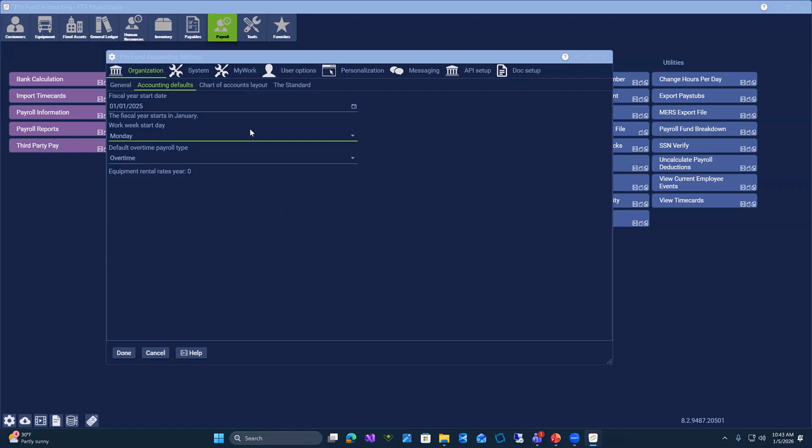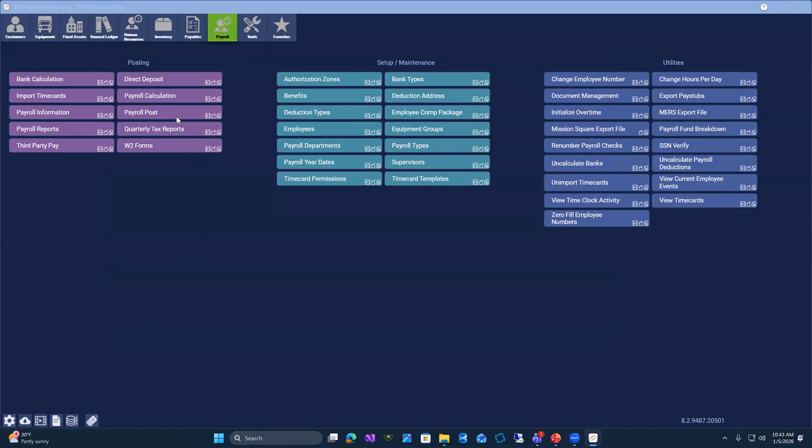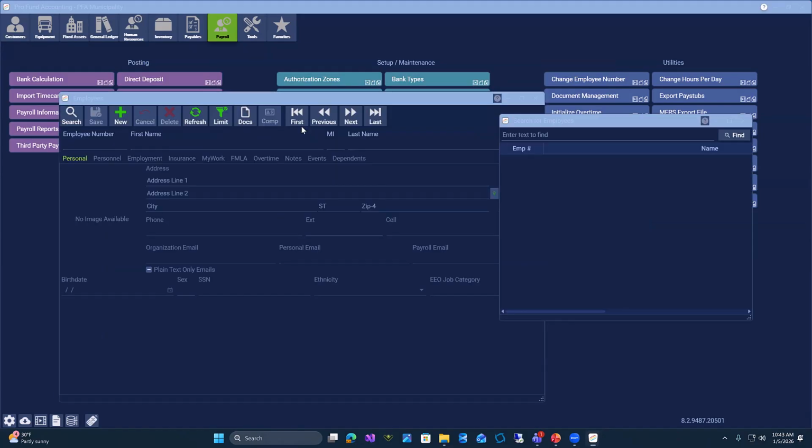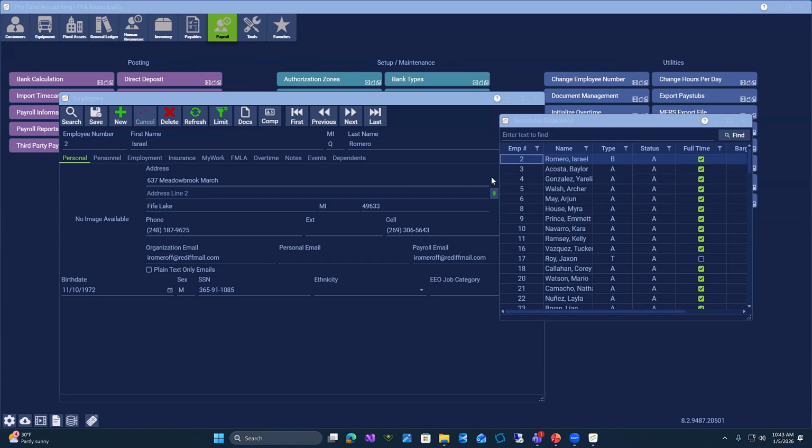But then if you have one employee that for some reason their work week is different, we have that now also as part of payroll employees. If I come in here, I believe it would be under employment.